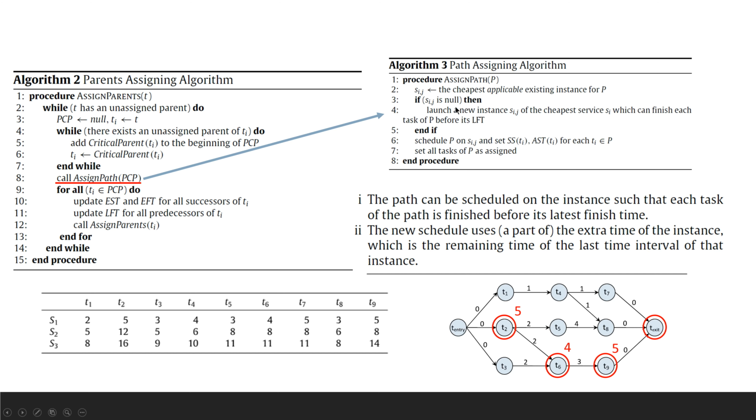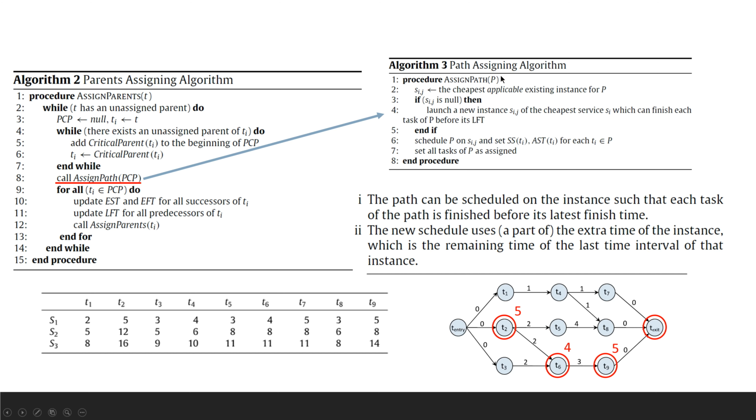You can see here, if we cannot find any applicable existing instance, we will just launch a new instance with the cheapest service that can finish each task of P before its LFT.